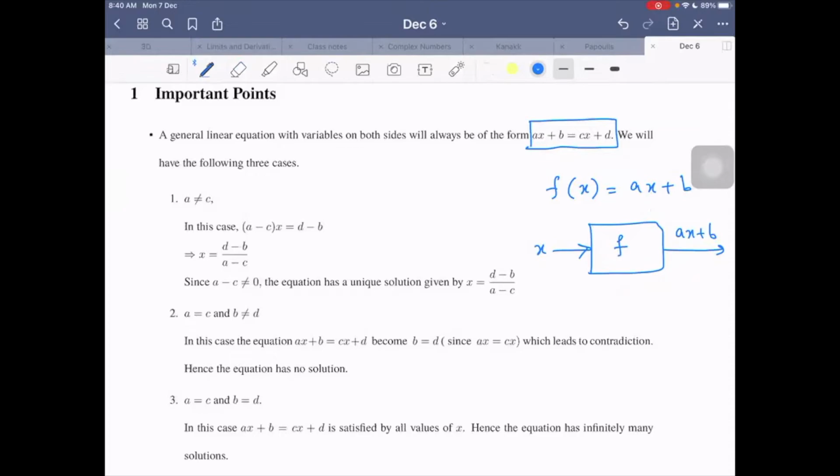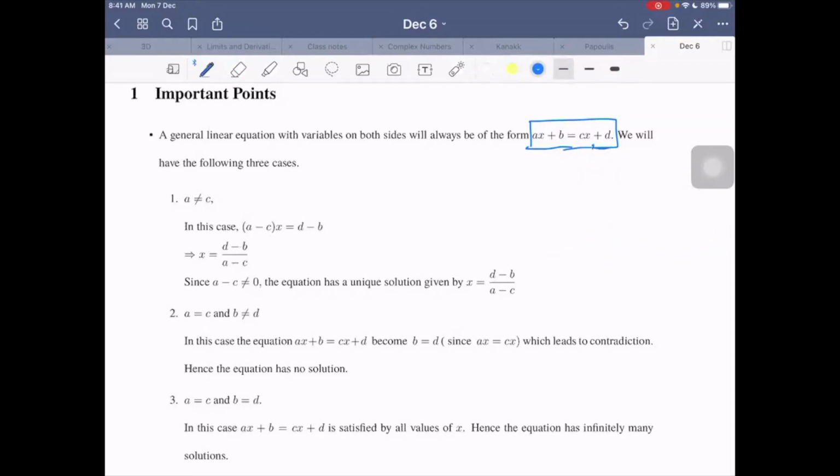Now we are discussing linear equations. In a linear equation, you will encounter linear expressions and you will also find an equality sign. On either side of the equality sign, you can have linear expressions on both sides, or you could have just zero on one side. That is also possible, because in the next step, you're going to bring everything to one side. So this is the general equation that you will often encounter.